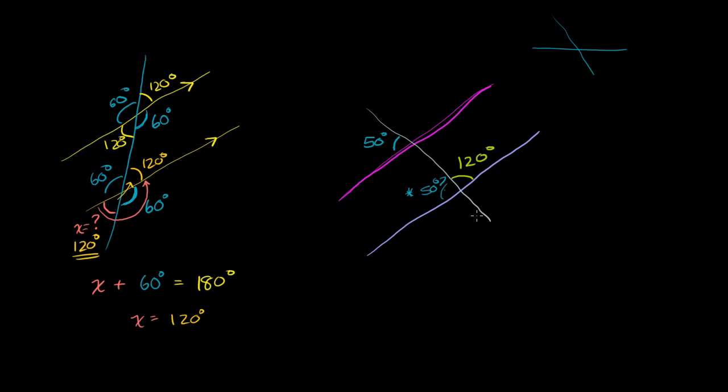Another way you could have thought about it, I guess this would have maybe been a more exact way to think about it, is look, if this is 120 degrees, this angle right here has to be supplementary to that. It has to add up to 180. So this angle, do it in this green, this angle right here has to be 60 degrees. Now, this angle corresponds to that angle, but they're not equal. The corresponding angles are not equal, so these lines are not parallel.